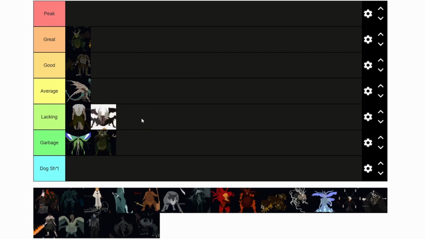The Gaping Dragon is lacking in many areas. His design is not really appealing at all. He looks quite disgusting. It's not that interesting either. His attacks are very easy to dodge. He's not that difficult at all. Even a newcomer could easily go without getting hit. Overall enjoyment is not there, so for all these reasons, he's going into lacking tier.